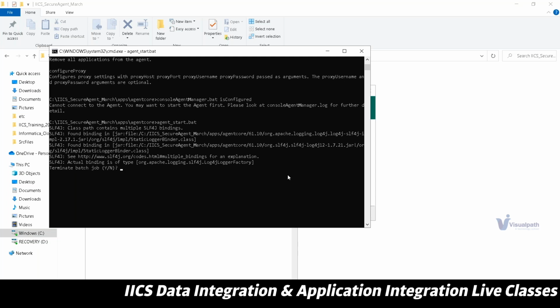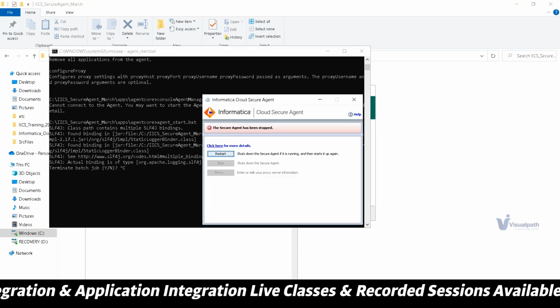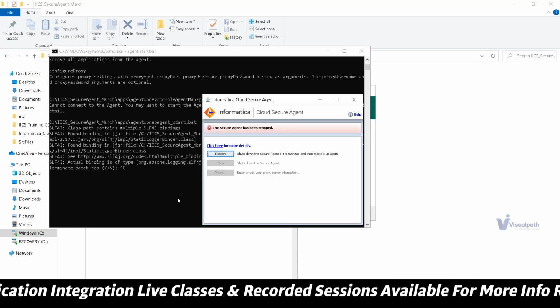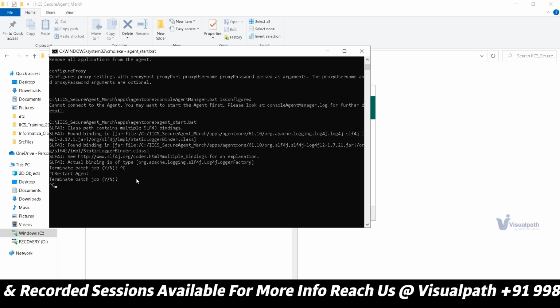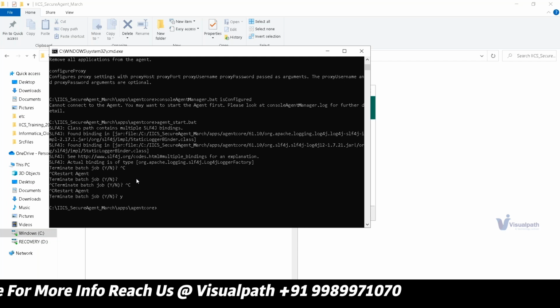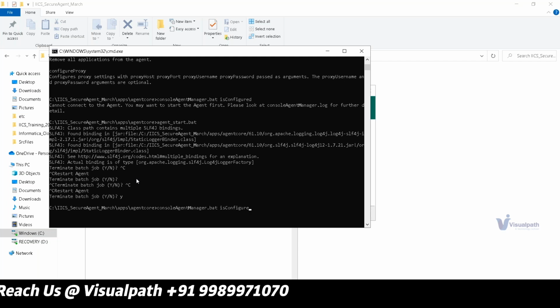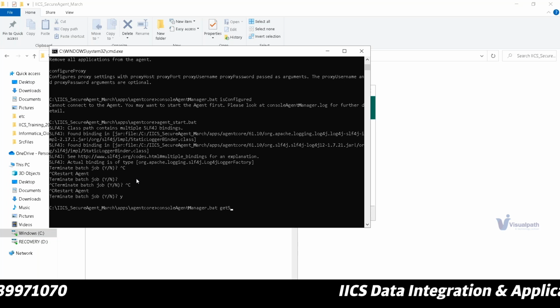So we can go back and we can check it again. If you want to just make sure this is starting, the secure agent has been stopped, it says. We can go back and check the status again. How do you get the status?